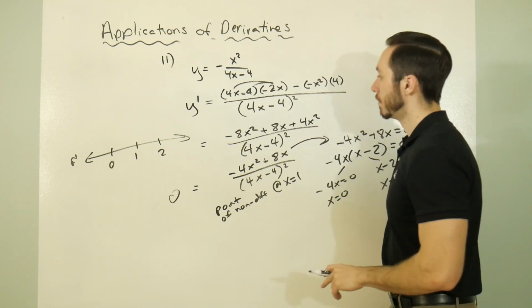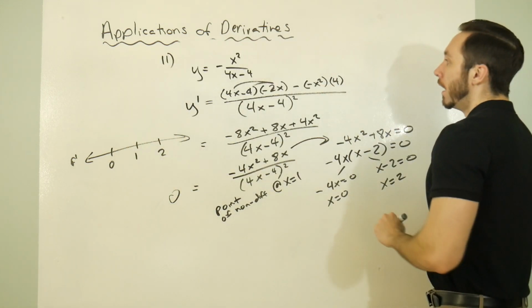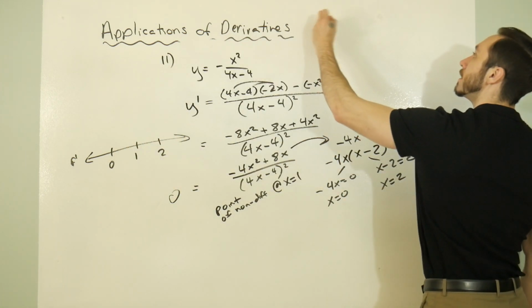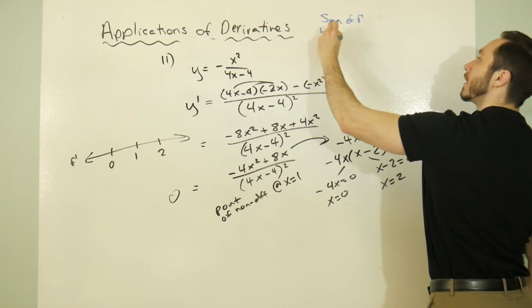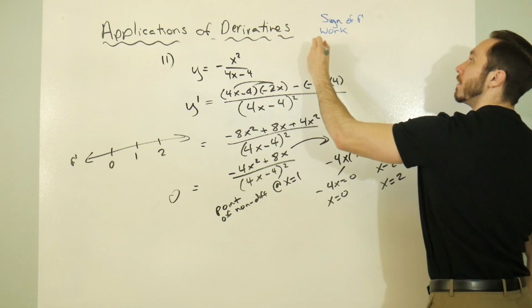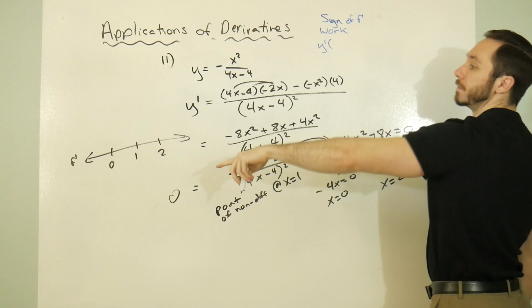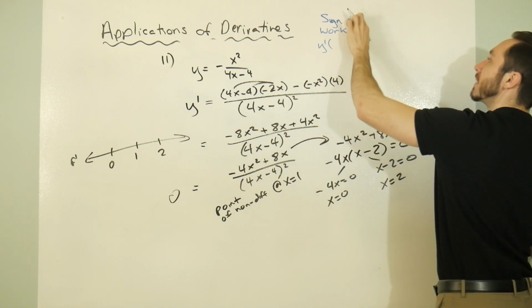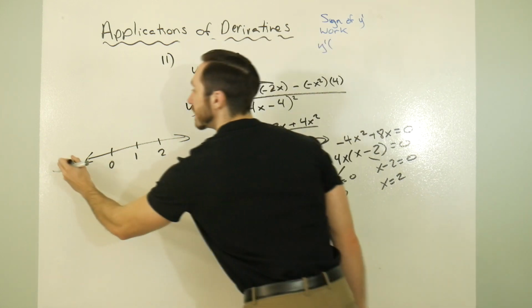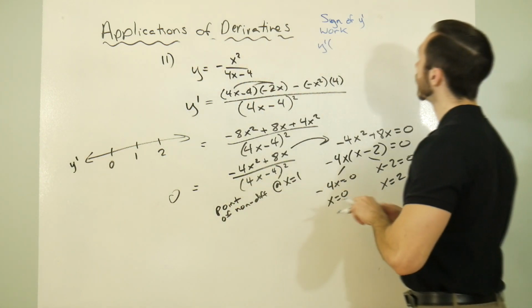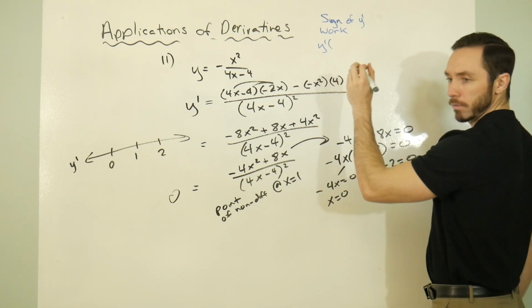And I guess I can show some of my work. Yeah, I can do that. I'll do that over here. So sign of f prime work. So we're going to type in, so I wrote f there, but we'll stay consistent. We'll do y prime, and I'll write this as y prime, just for the sake of consistency. There we go. All right, so y prime of -1.